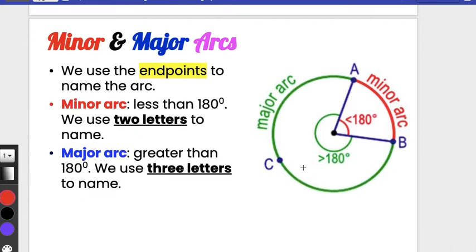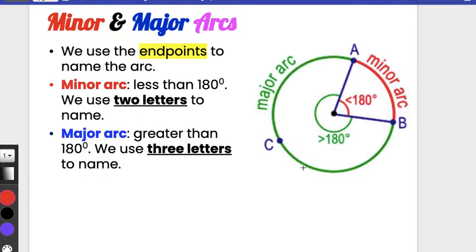For arcs, as we mentioned, we can define two types. One is called a minor arc, the other is called a major arc. For a minor arc, we compare to half of the circle, the semicircle. If it is less than half the circle, it's called a minor arc, and we always use two letters to indicate this. For example, this is AB. Or any piece, for example AC, which is also less than half the circle, so it's a minor arc.